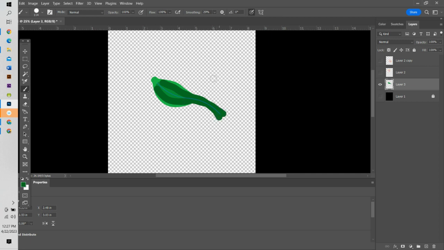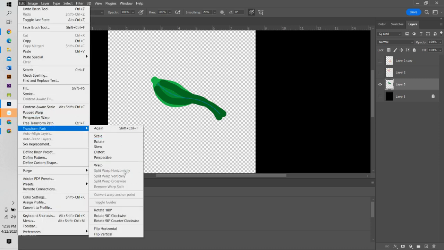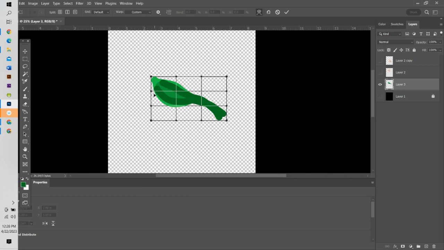All right, now edit, transform, warp. Always a good idea to play around with organic shapes and see if we can make them more interesting.